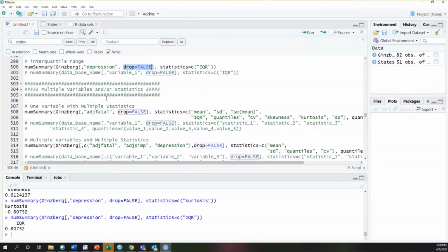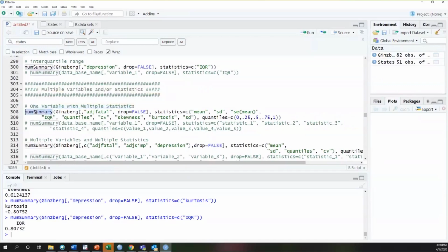Okay. So if you want to run multiple, I'm just going to back this up so you can see it better. On a single variable with multiple statistics. So I do this a lot. Let's say that I want to look at my main dependent variable and I want to look at all of these different specific statistics for it. That's a common time that you'll say, I want one variable with multiple statistics.